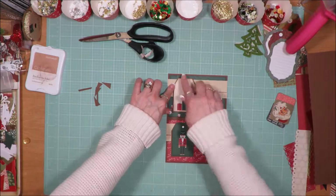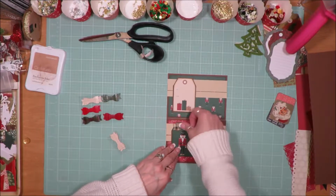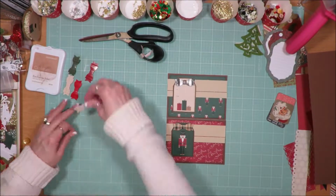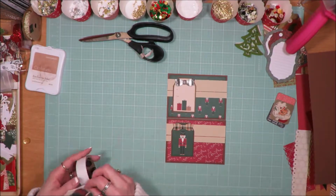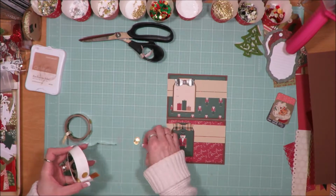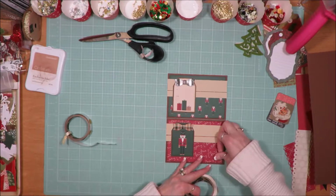I'm liking how these look all by themselves. They're pretty plain, they're pretty simple, but they're also pretty effective as far as Christmas cards go. They work. These are paper bows that I'm adding here. And because they're paper bows, they can go into a regular envelope and they'll smash flat to mail. Most Christmas cards that I make, I do it with the idea that they are probably going to be thrown away, so I don't mind if they get a little smashed or a little bumped in the envelope. It's okay.